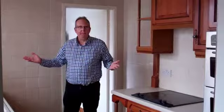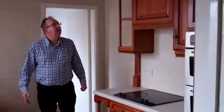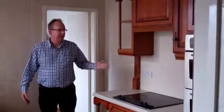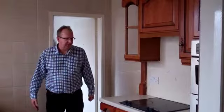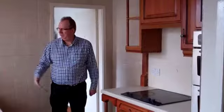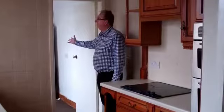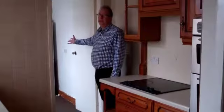Here's the kitchen and you can probably see that it's actually not that bad. If I was going to rent the property out I'd probably keep it pretty much as it is, as long as the appliances are working. I wouldn't worry about it — maybe change the sink, but that looks okay and it'll probably clean up quite nicely. It is quite small, but there's an extension that somebody's put on at some stage.